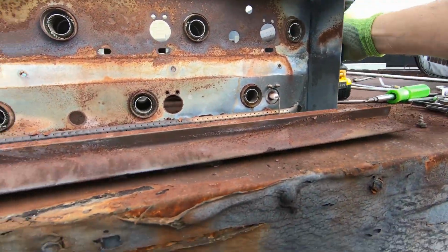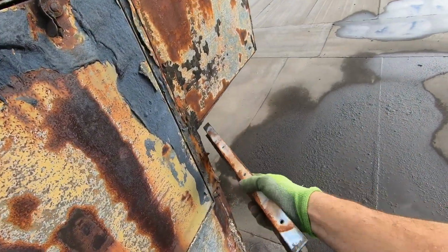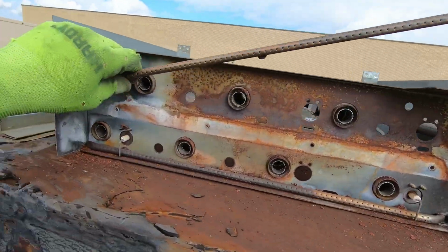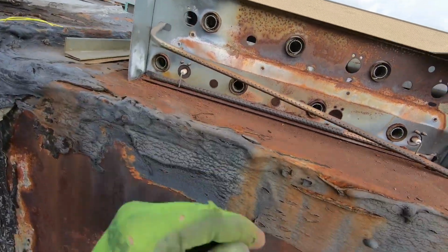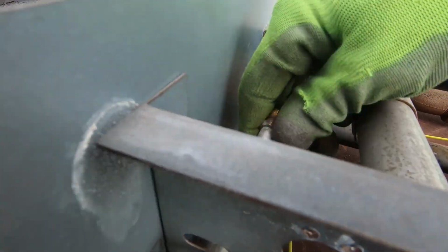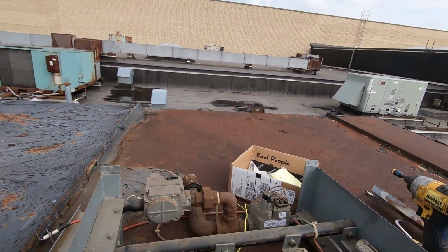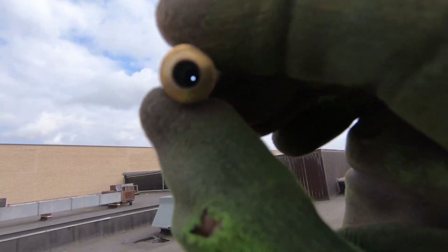There we go. Got a rust bucket, this whole thing. All right, let me get that orifice out of there. Not very convenient that you have to remove the orifice. I'd like to see if it's, there we go. Come on. Well, I can see through it.